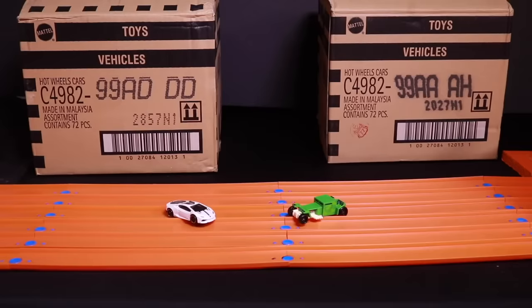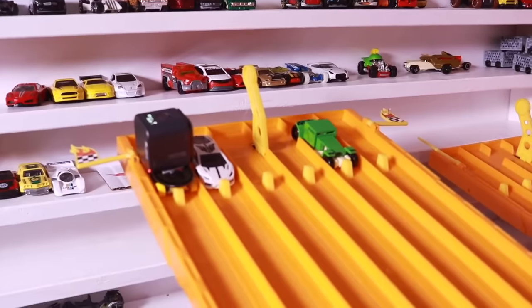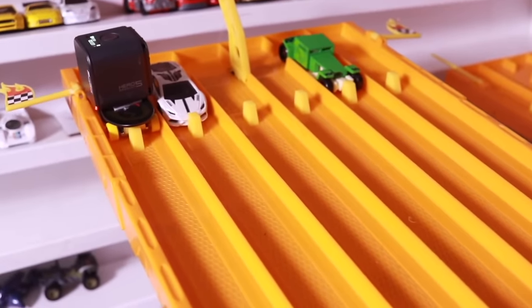And our first matchup is the Lamborghini Huracan versus Creeper from Minecraft. All right, guys, we're on the track. Let's see which car takes the first win in our Lamborghini versus character car series. On your mark, get set, go!